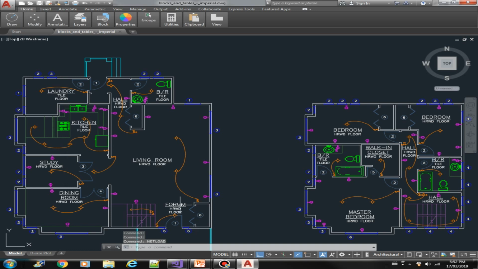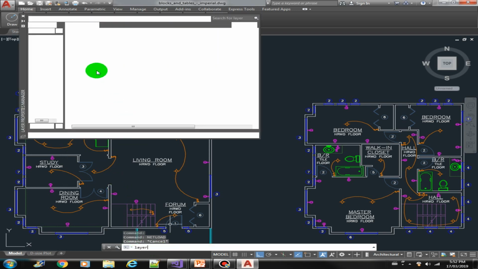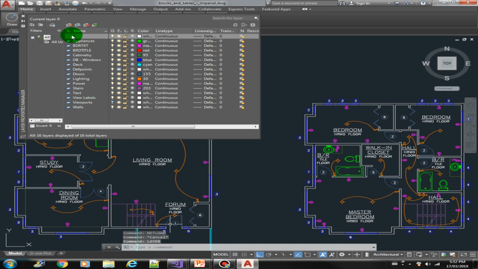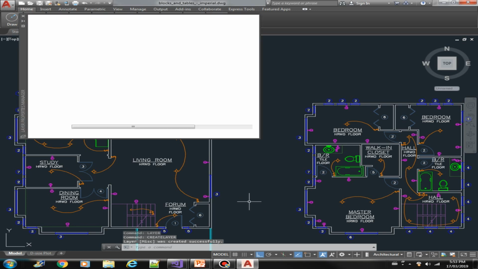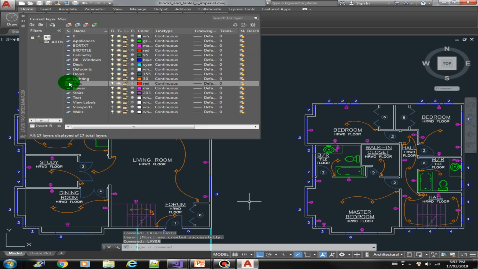Okay, so let us check first the layer. We need to create the layer MISC first. So we don't have it here yet, and then we just need to run the create layer. Okay, so now we have the layer MISC and it's the current layer.